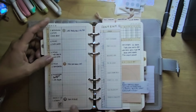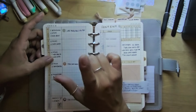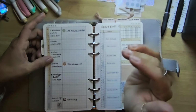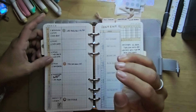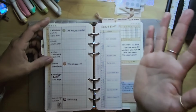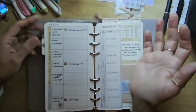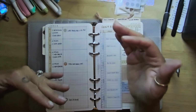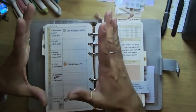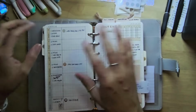And there's other things that I did add ahead, in terms of budget. I think I want to start taking out cash from my account for the month for expenses related to entertainment, because I think that's where we spend the most. We get carried away when we are out and about, and by the end of the month, when we add all of that up, I think that's one of the highest expenses that we have. So I want to create a budget, take the cash out, and then only use that cash. And once it's gone, it's gone. So that's the plan. We'll see how that goes.